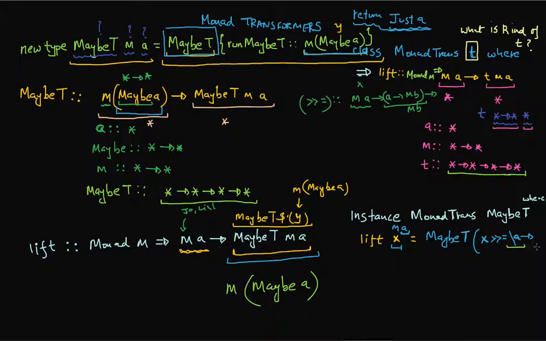Okay, so how do I make this function? How do I make this function that I'm just writing here? This function that I'm writing, let me just put it in brackets just to make it a little bit clear. How do I complete these dots so that it returns back some kind of a value that has a type of m of maybe of a? Okay, how do I do that? So at this point I can simply take this a that I've just got there, wrap it up, and create some value that happens to have a type of maybe of a, which is simply using just of a.